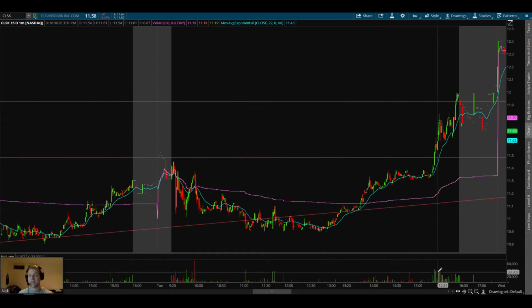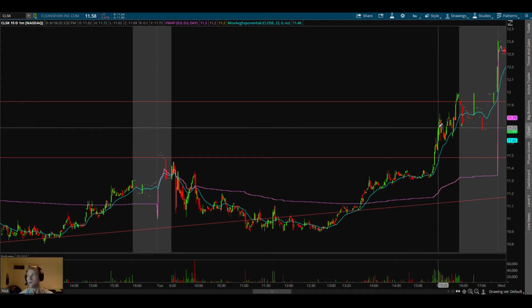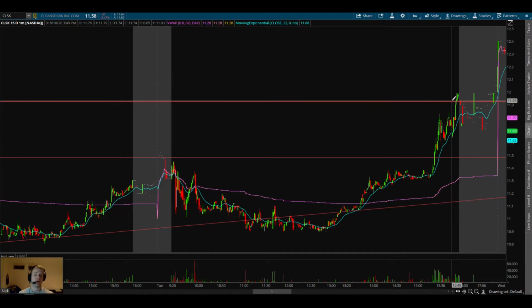So again, we kind of baselined along, and I saw right in here, look at the volume spike at the end of the day. Now, the daily volume wasn't stellar, but the volume spike in the last 30 minutes of the day was actually pretty solid. So I ended up accruing in here. I think my average price was about $11.73 or so. I didn't average it out, but I just kind of bought all in this chop. At that point, we're not quite at the level I wanted, but we're close enough.